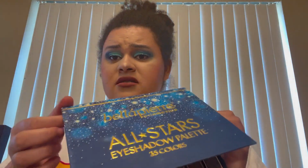These two colors, a pass. I don't think I'll ever use these colors again. If you look at the blue, the hard shimmers are not even there. It kind of just transformed into a shimmer, I guess you can say. But brushes, definitely love.